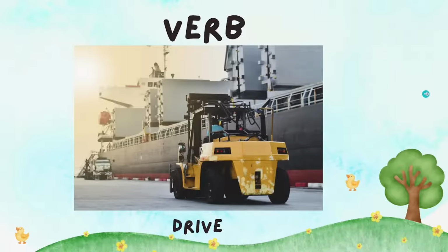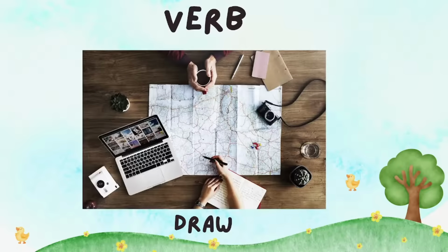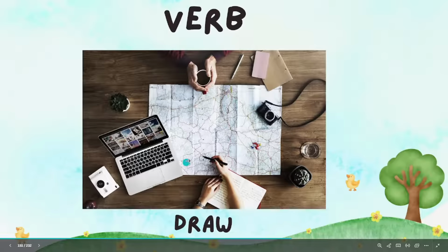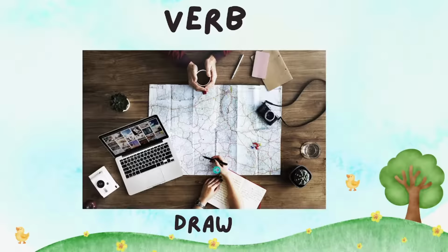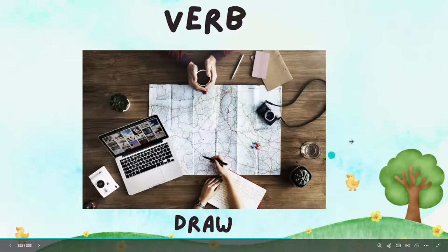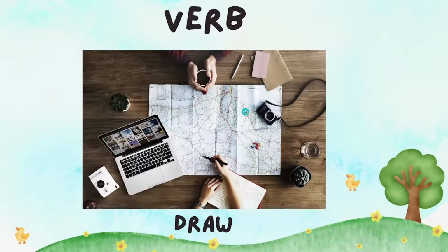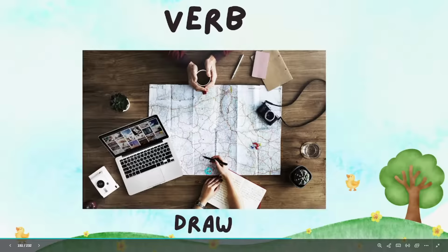Alright? So why am I discussing the verb again? Because it is related to how to make a sentence. That's why I discuss it again. Okay? So, draw. This one, she's drawing something, or a map. Draw. So, it is a verb. It is an action. The second officer does this one on board the ship. Yes, this is one of his duties, to draw, I think, a map.